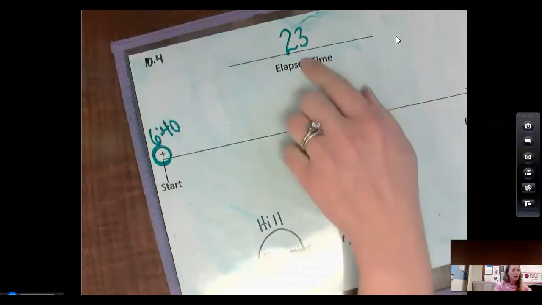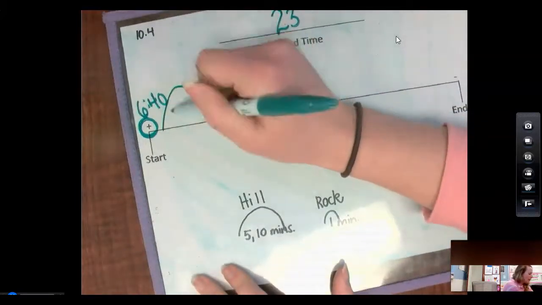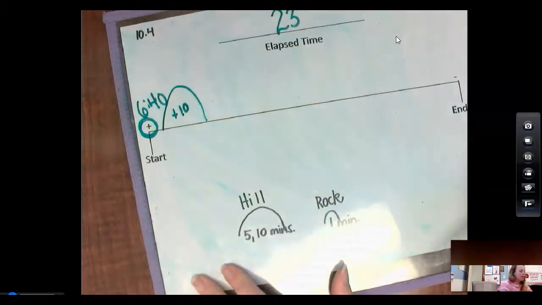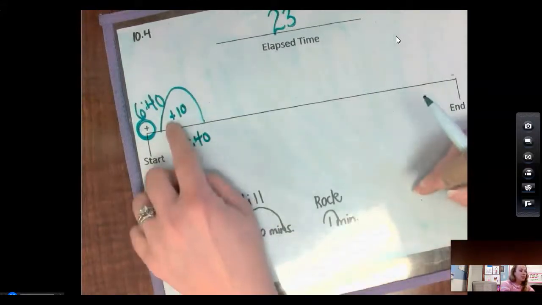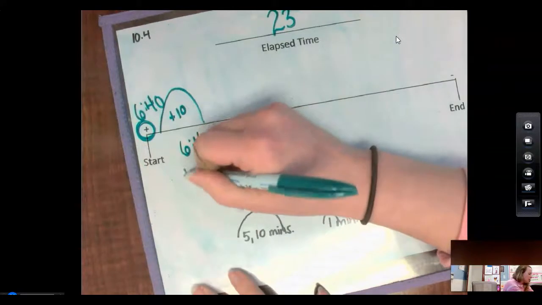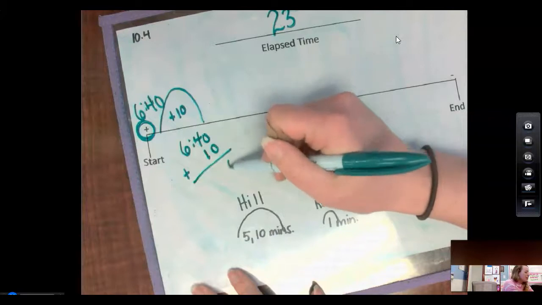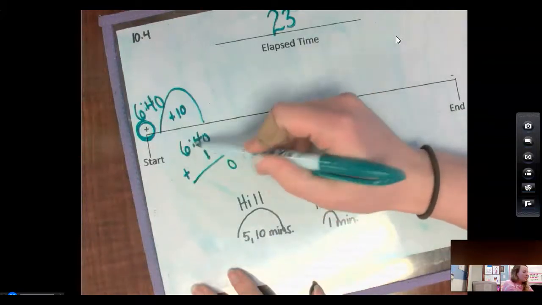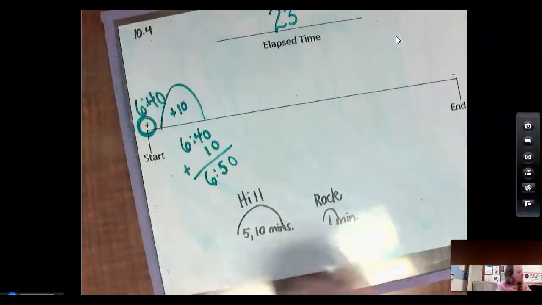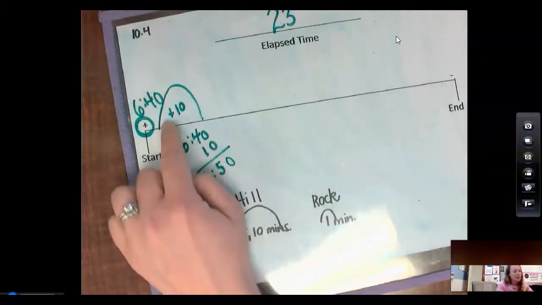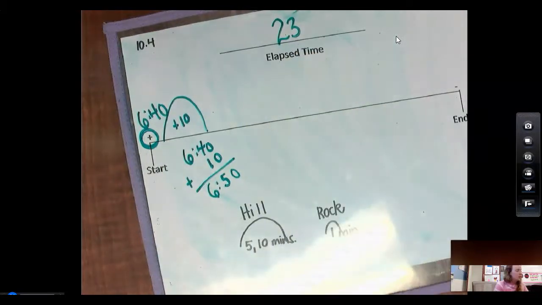All right, kiddos, what are we going to add first, a hill or a rock? If you said a hill of 10, you're exactly right. So I'm going to do a plus 10 there. So I'm going to pull my start time, 6:40. Please remember that it is addition when we're doing start times. So plus 10. 0 plus 0 is 0. 4 plus 1 is 5, and then drop your 6. So right now we're at 6:50 for our end time. I've only gone 10 minutes, and I have to go 23 minutes. So am I close? You said no, you're correct.